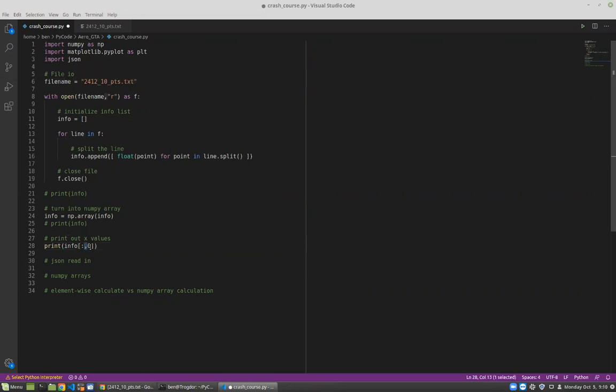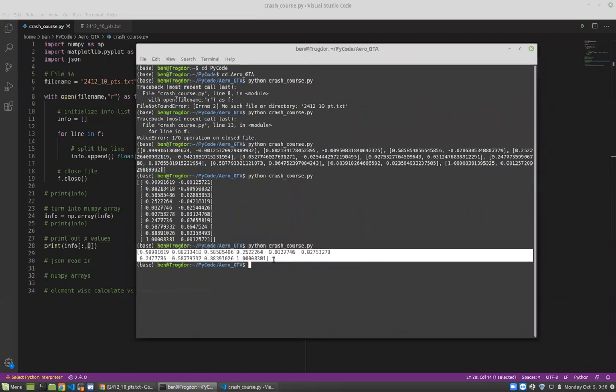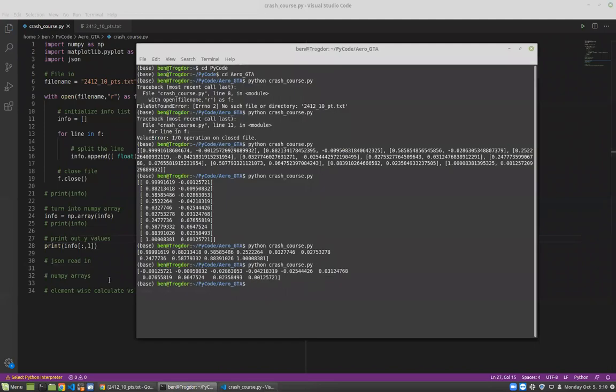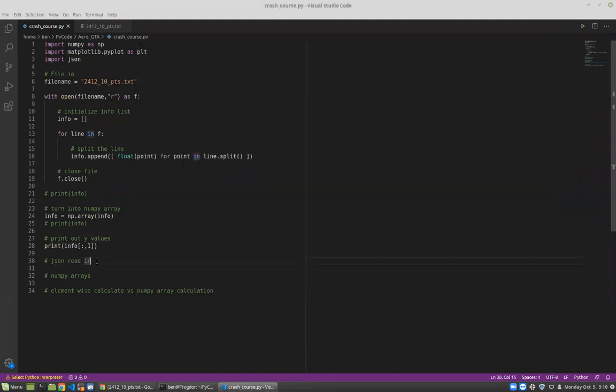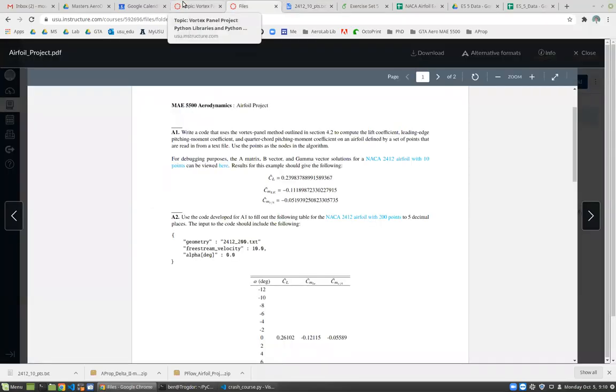So every row for the 0th column, it's going to print it out. And look at that. We've got all the x values right there. And we could do the same for the y values if we wanted. Boom.